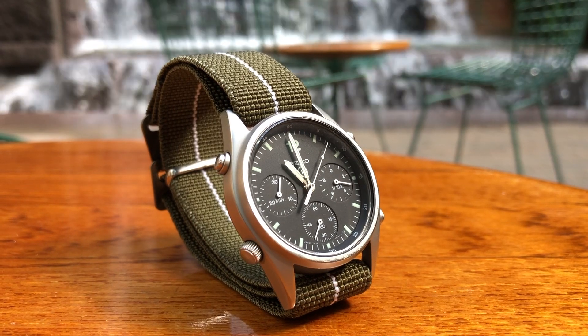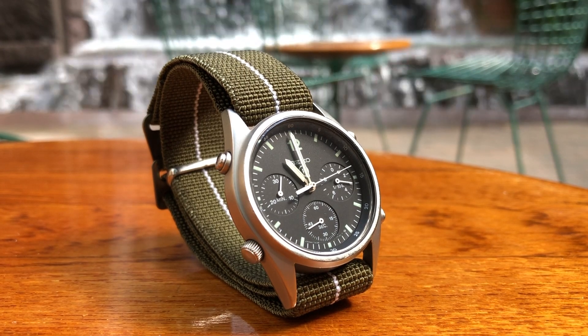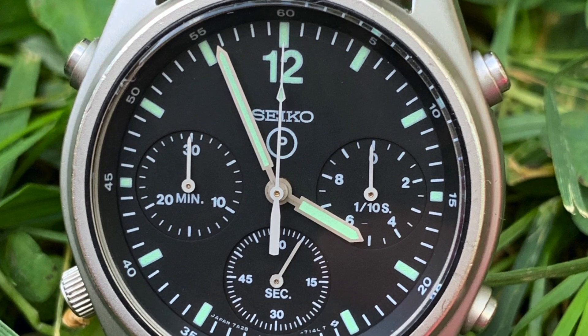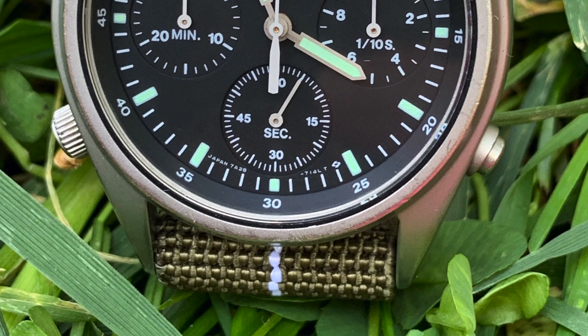So yeah, I think this will be a good match for a watch fast. And most importantly, this is a great watch for the coronavirus pandemic — because you need some real military equipment to save you from coronavirus. So basically, can I do it? I think I'm gonna be able to, but we'll see. After 30 days, I'm planning to make a review of this RAF Gen 1 watch and tell you what I learned during my watch fast.